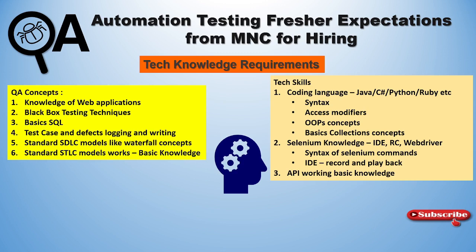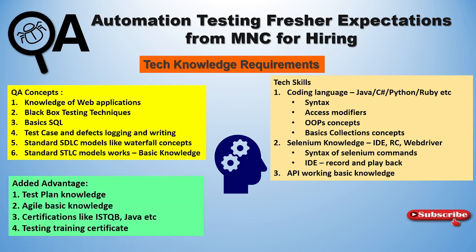So these are the things that you need from the manual side and the automation side. These are the major focus areas, and in addition to this we have certain more things. Whenever you are taking an interview, the interviewer may expect something more from you, so that he can understand that you are very familiar with QA concepts and strong in all areas of testing, like understanding the test plan. The test plan is majorly handled by a senior QA or a lead QA, but if you know what things are required in the test plan, that is well and good. And as I said, we have different SDLC processes. If you know the agile process, that is also an added advantage for you.